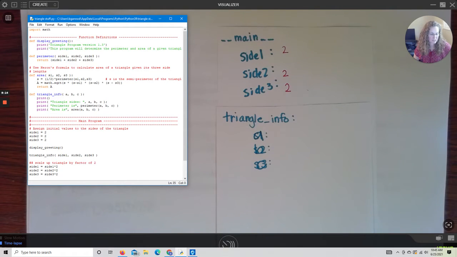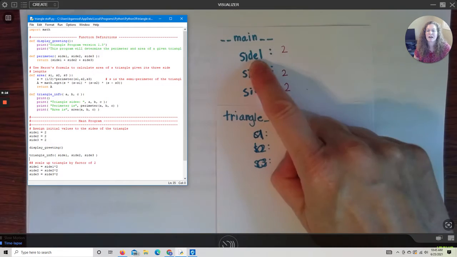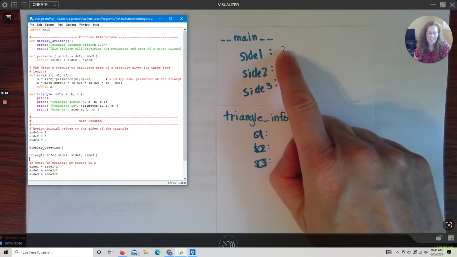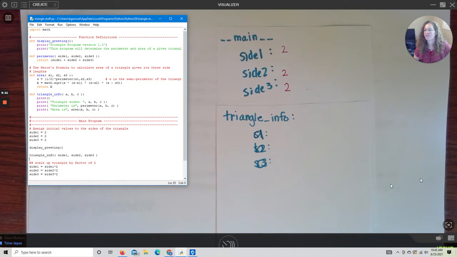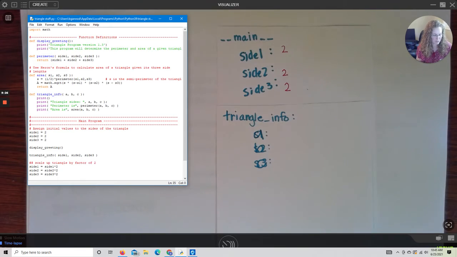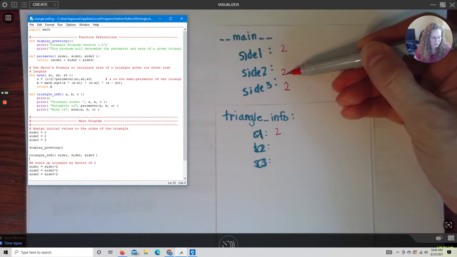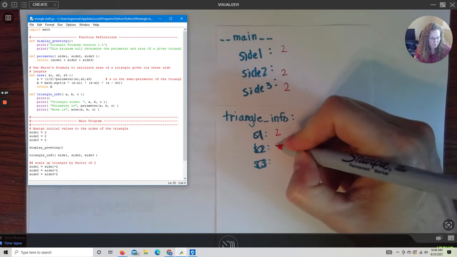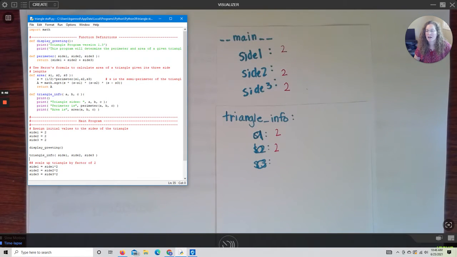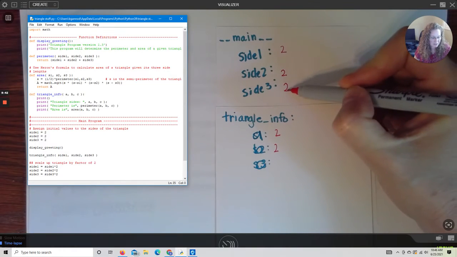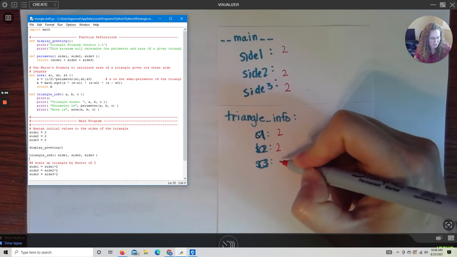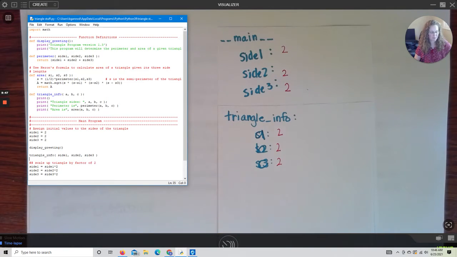Side 1 had a value of 2, so that's going to get copied in for the first parameter. So this will become 2. And then side 2 is in the second slot. That's got a value of 2, so that will get copied into the second parameter, B. And then side 3 has a value of 2. That will get copied in for the third parameter.